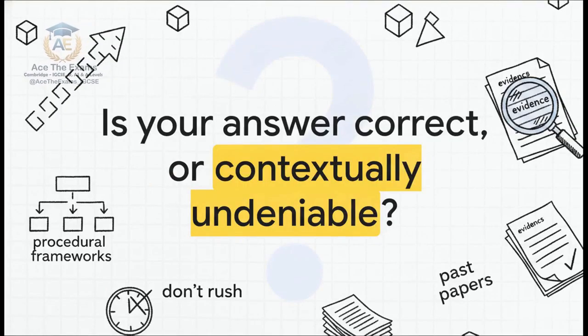As we wrap up this explainer, I want you to burn this visual story method into your brain. The next time you sit down to practice a multi-stage vector problem, don't just rush to find a number. Ask yourself, is your final vector answer merely mathematically correct, or is it contextually undeniable? Students who implement these mathematics strategies see an average improvement of 2 grade boundaries, but only if they practice consistently with our weekly videos.